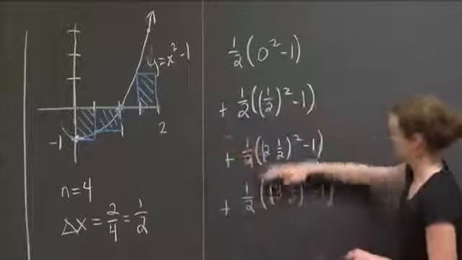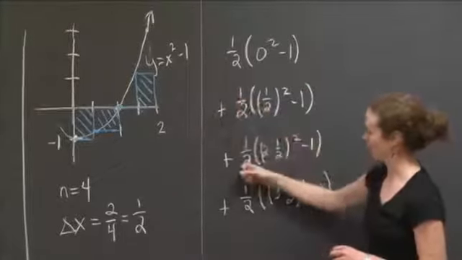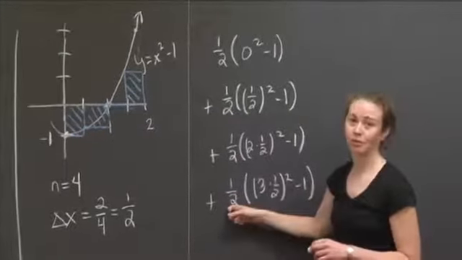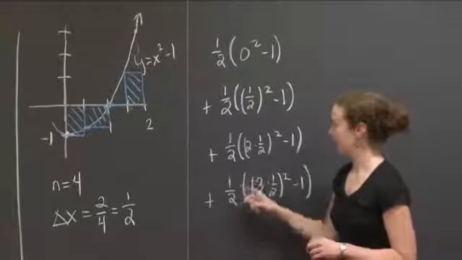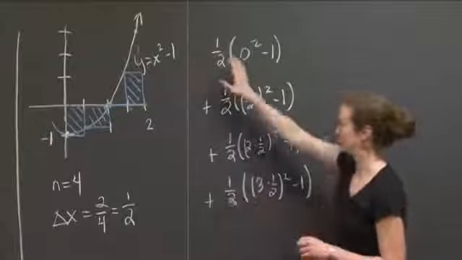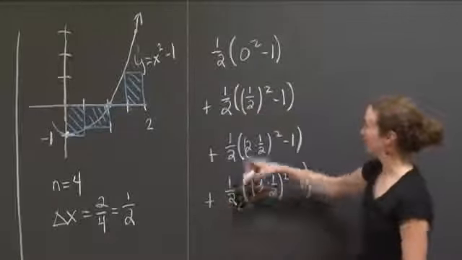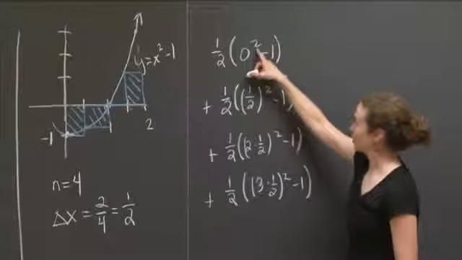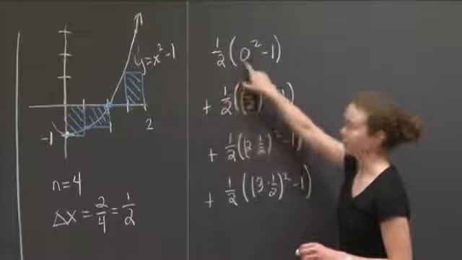If we look at these 4 pieces, what do we have? We have a 1/2 in front each time, which, what was the 1/2? It was b minus a over n. So b minus a was 2, n was 4. So maybe I should have kept that as 2 over 4. But it's a little easier to write it as 1/2 because of what I'm doing next. I square something, I subtract 1. I go up by the value that this is from the initial one here.